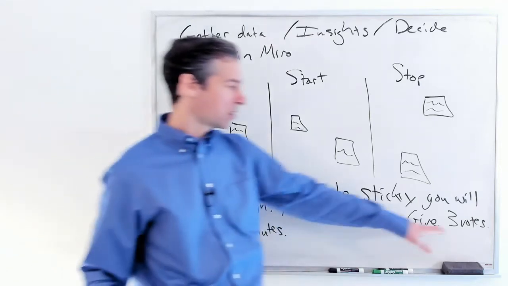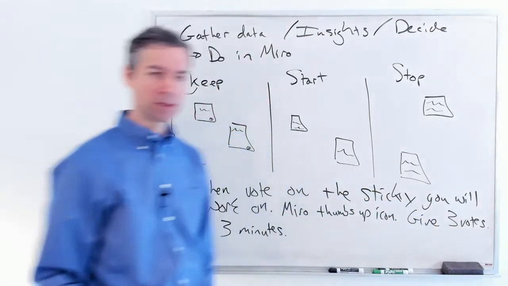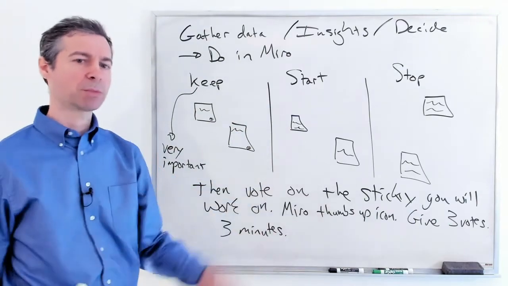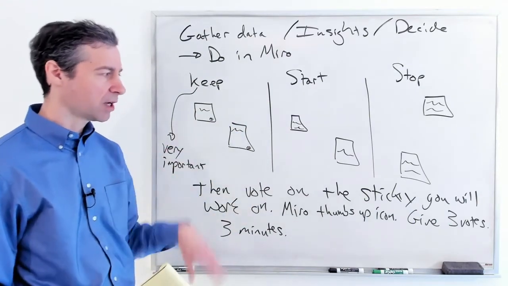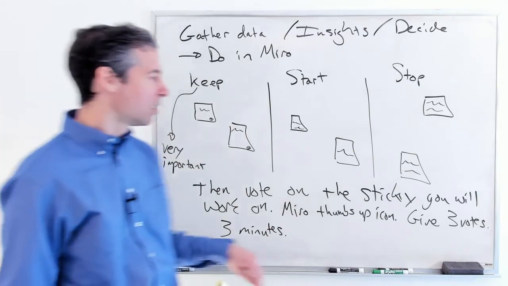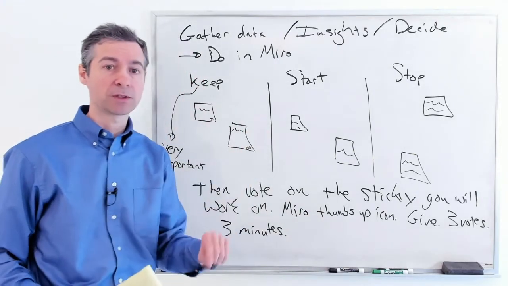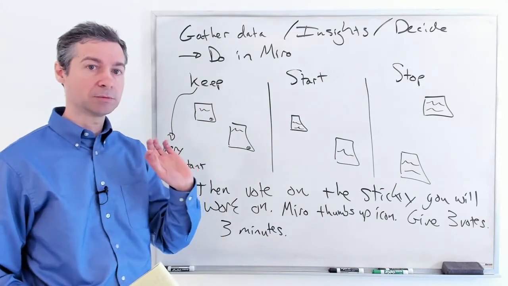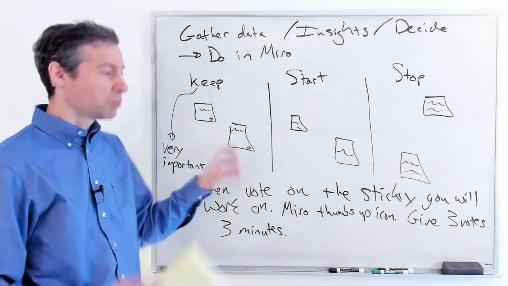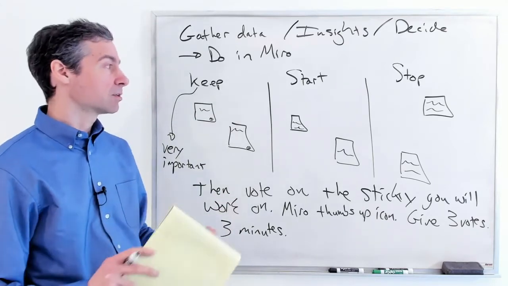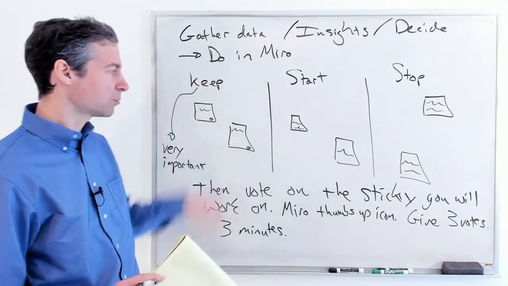It's probably a good idea to start with 3 votes, keep things simple. Some teams might decide, no, I want to have more votes to play with. That's fine. You're welcome to change it. Anyway, once everyone has used up all their votes, the voting will end, and then Miro will crunch the data. I don't know why it takes so long, but it crunches the data, and it'll produce a report.